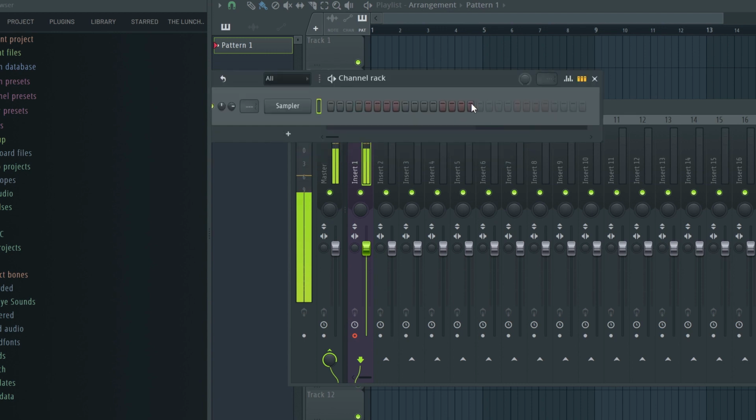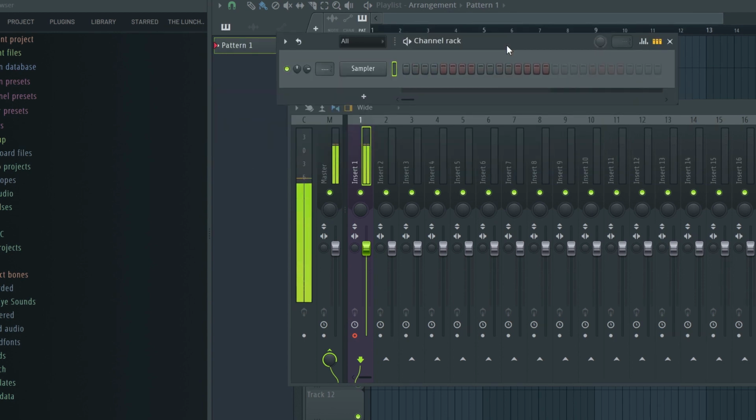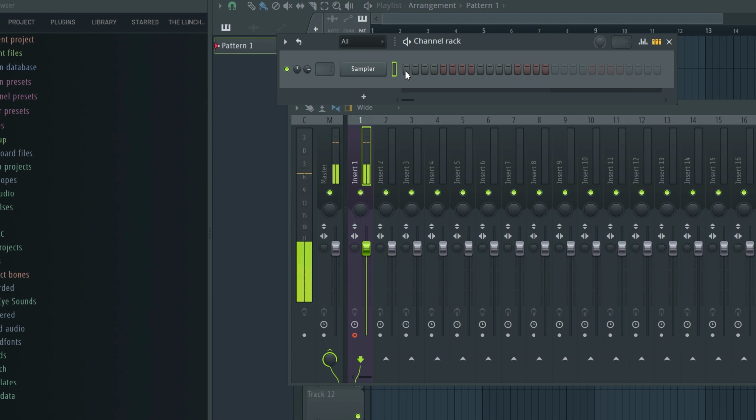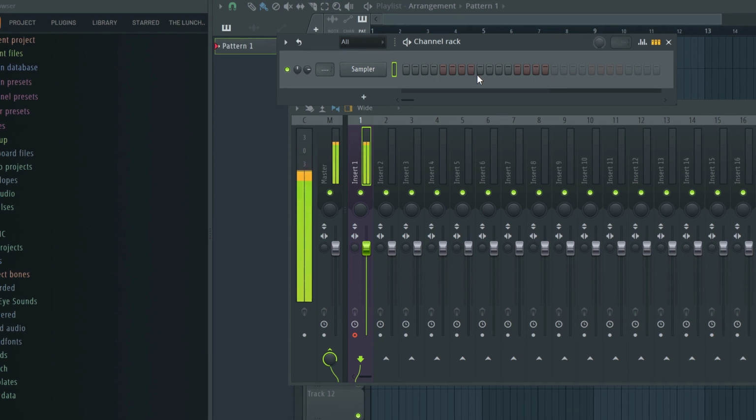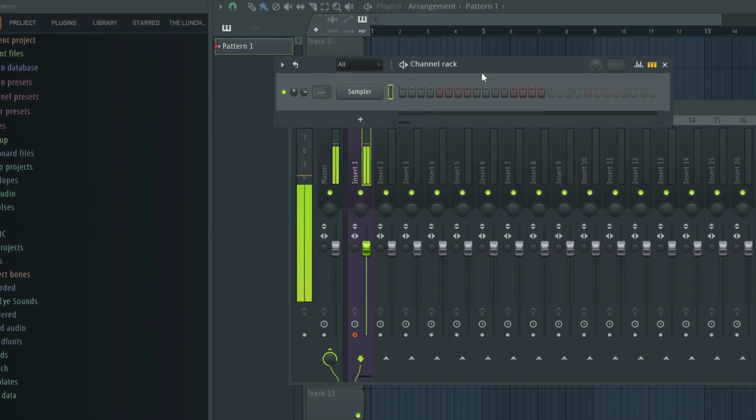And what you see right here is the channel rack. It's one of the most important and foundational things regarding FL Studio. This step sequencer here makes the magic happen. Most DAWs have step sequencers, like Logic, Studio One, and a lot of others, but the difference with FL Studio is that the building blocks of your song, your score, or whatever you're doing, this is always present.